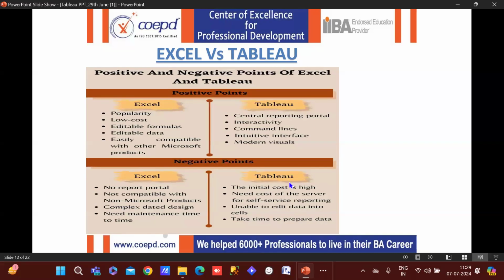But in Tableau, if you want to edit the data which we have loaded, we can't edit it, okay. First we need to have clean data, and by using the clean data we customize things. If you want to edit the data, we need to use some other tool: Tableau Prep, Tableau preparation. By using Tableau Prep we need to clean our data if we want to edit the data set. It also takes time to prepare the data, because we are not cleaning the data directly in the tool. First we need to clean the data and then use it, right? So it takes time to clean and prepare the data, okay. So these are some of the basic differences, guys, and you can also compare them.